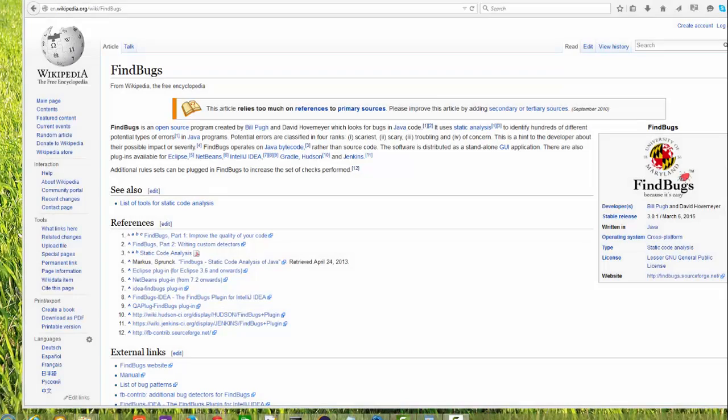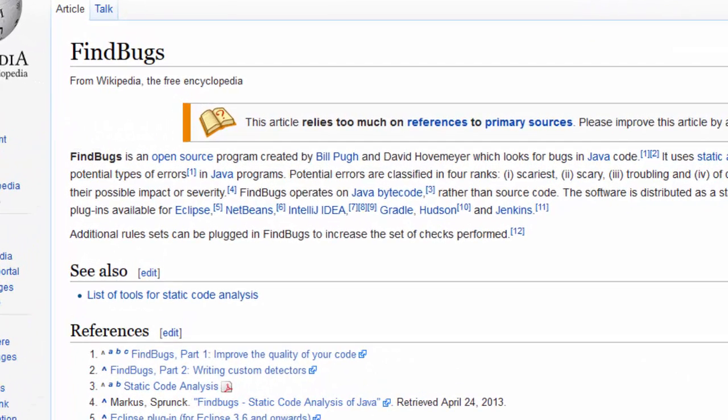What is FindBugs? FindBugs is a static code analysis tool for finding common coding issues. If you want a tool that finds potential programming bugs for you, then you can use FindBugs. Examples of bugs that it finds include unsafe casts, possibly ignored exceptions, something or an object that is always null. But the downside of FindBugs is that it is only for Java.